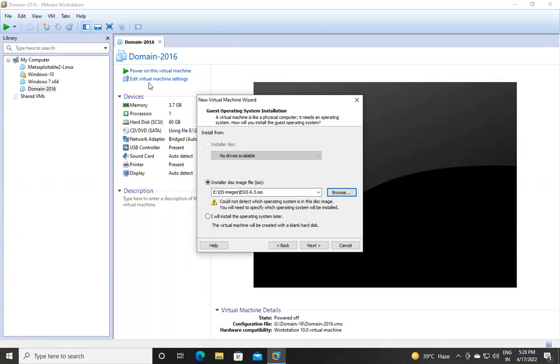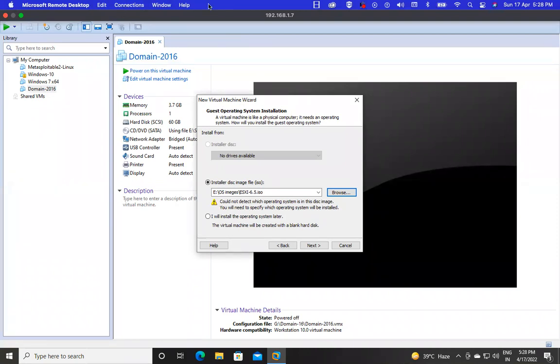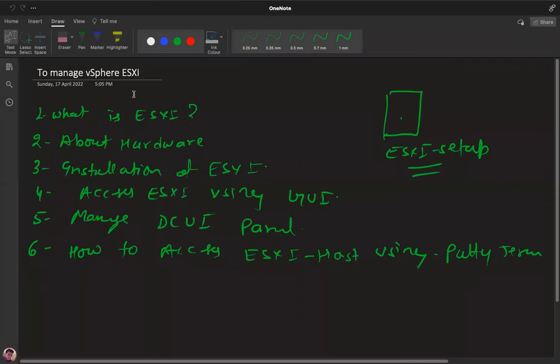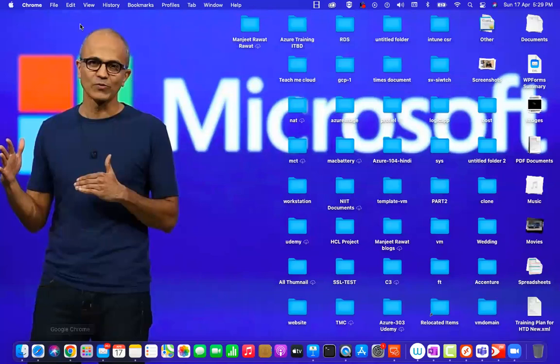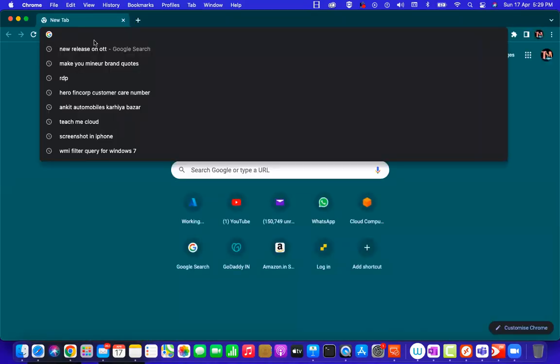Manjit, I lost the link for the ISO download. Can you show me where the link was? I have the page open, but there are a lot of options: essential, plus, standard. You want to download the ESXi 6.5 ESXi host? Okay. I'm already on that page, but I just don't know which one to download. You need to download the ISO image of 6.5, but there are multiple versions like essential, plus, standard. You proceed with enterprise or standard. Okay.